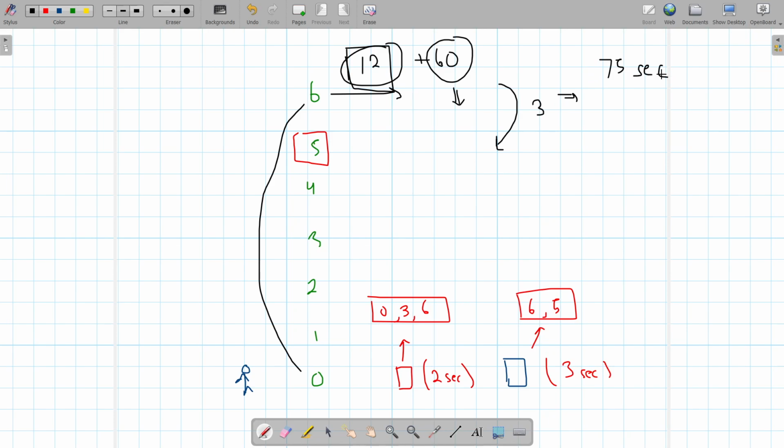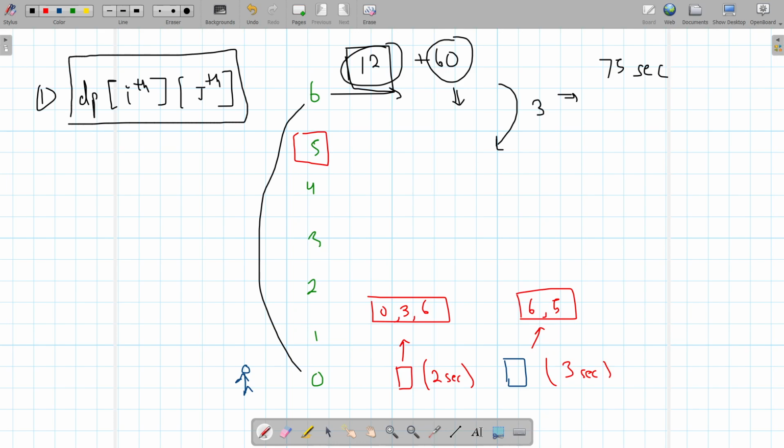When I was solving this problem, it took me quite a while. A few issues I was facing. One approach which came to my mind was that maybe I could use dynamic programming. This was the first approach which I thought of: if I'm at the ith level, and I want to be able to exit at the ith level using the jth lift, then what would be the minimum time for that?